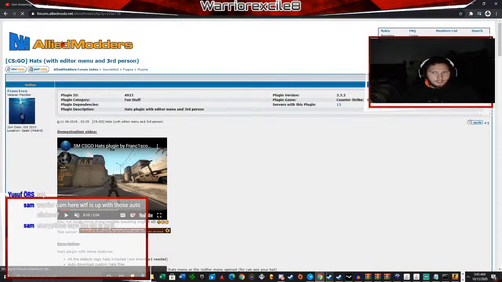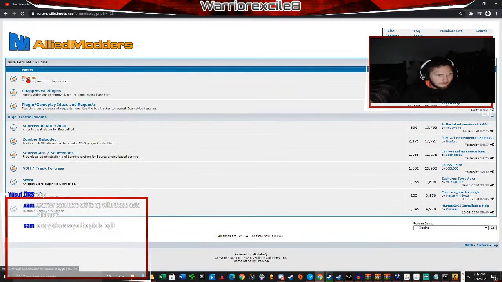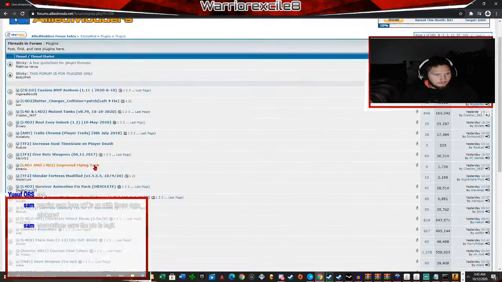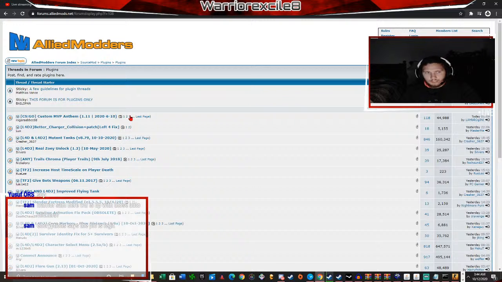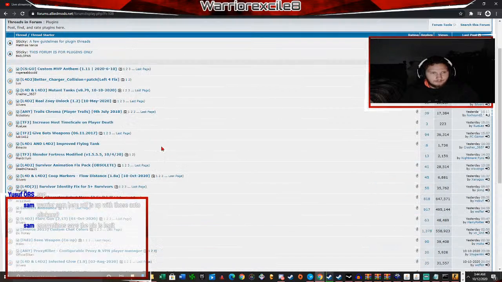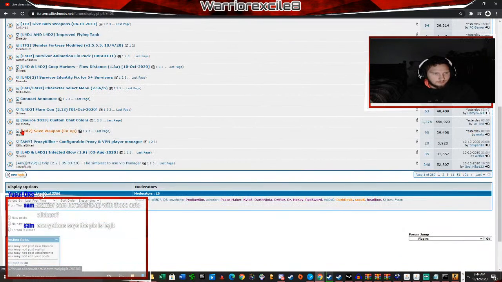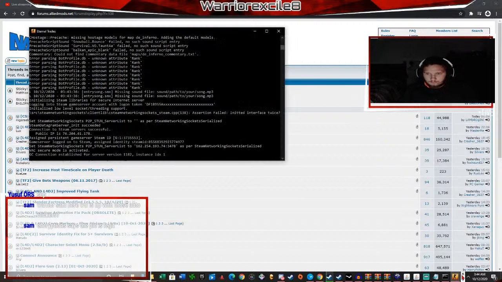So check it out. This is the website. So click it. We're gonna click plugins, SourceMod plugins. We've got unapproved and approved plugins. So we're gonna go to approved. This isn't the same spot where I found mine, but there's tutorials everywhere. There's videos everywhere. But these are plugins that people made. CSGO custom MVP anthem. These are for different games, TF2, etc. So I think you can search for a specific game if you want to.